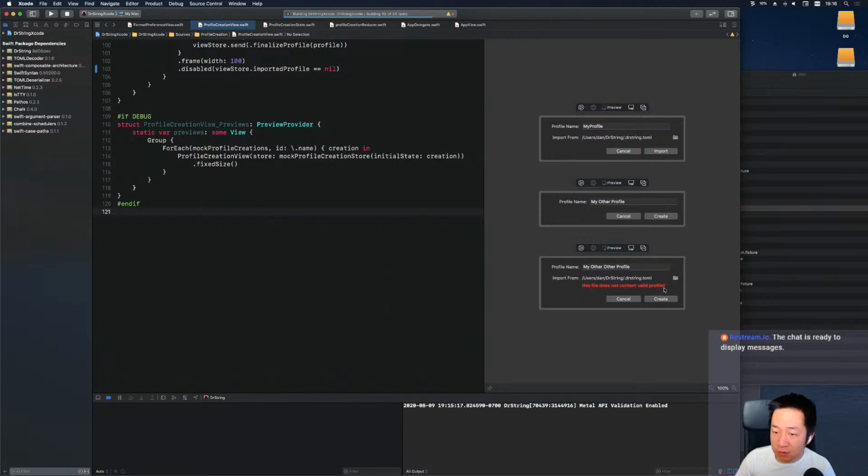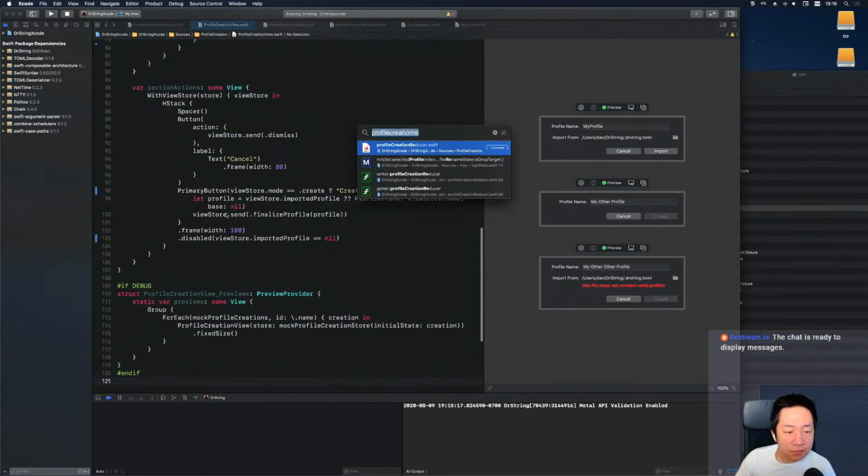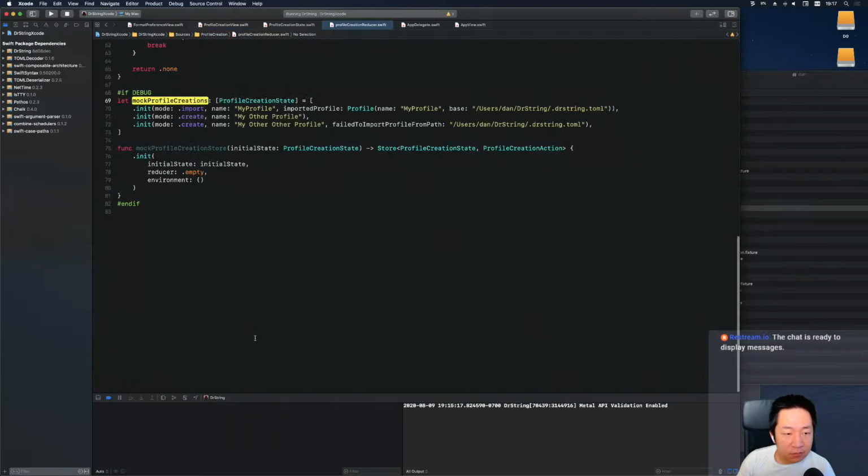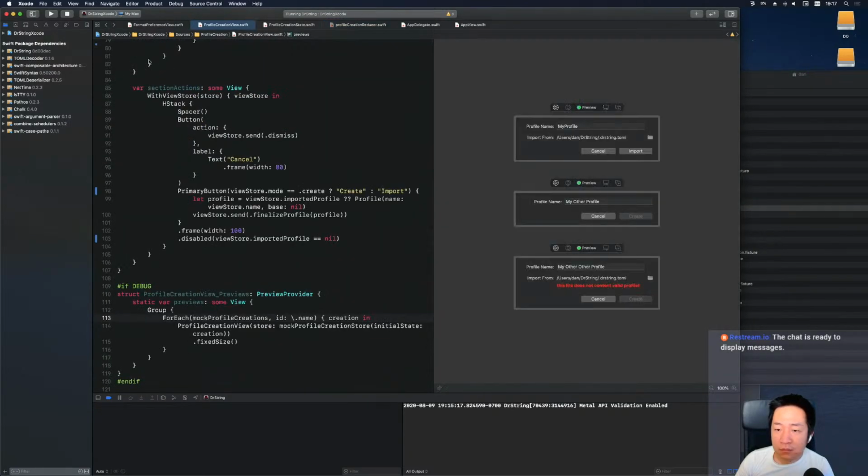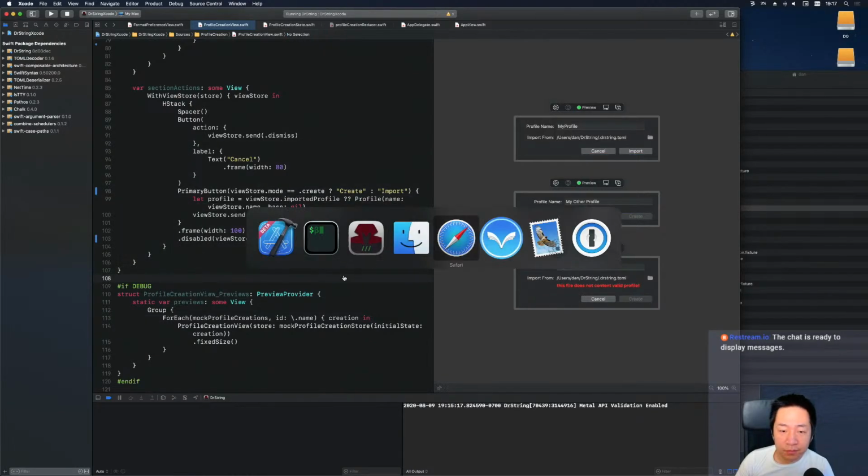So all these buttons will be disabled. Cool.